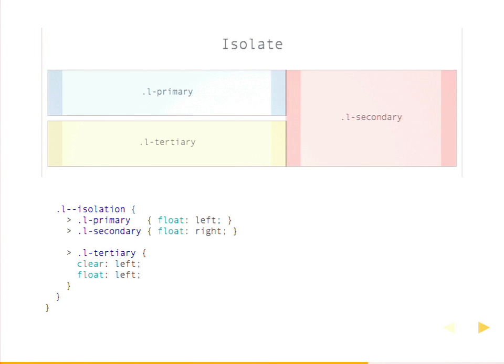So if you're looking at grid systems, it's good to have one that allows you to control the direction of which way you're floating, because it gives you this flexibility. This is how we did that earlier example with the ad on the Colorado Public Radio site, being able to take that column down the sidebar and still have the other content that comes after the ads float up underneath it.